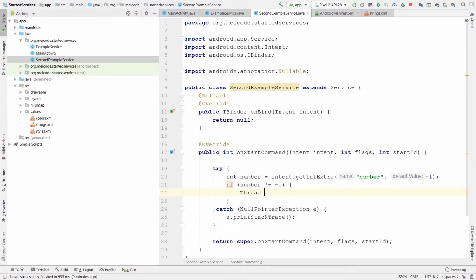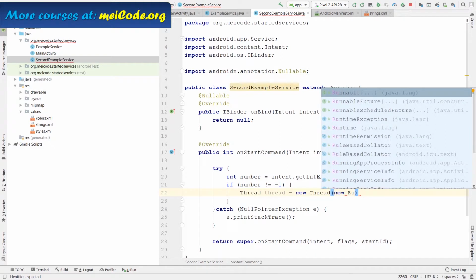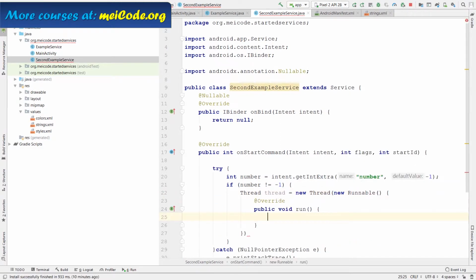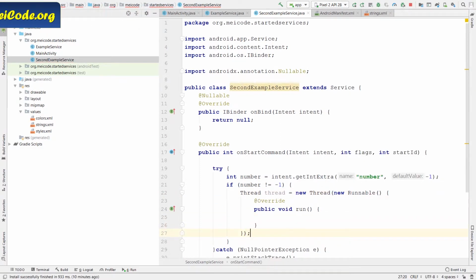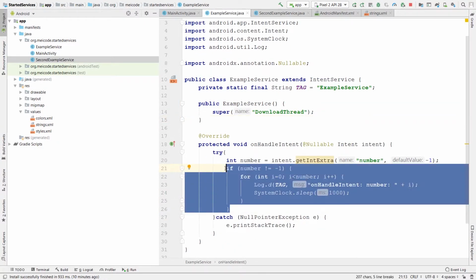For example, let's say thread is equal to new thread. We need to pass the runnable interface. It's just a basic way to create a new thread. Let's finish our sentence in here. Inside the run method, I can have my for loop as I had inside the intent service class. I think I can copy some of this from here.